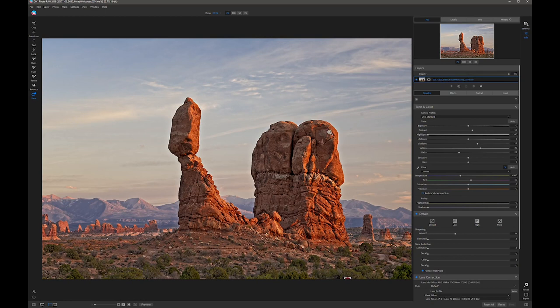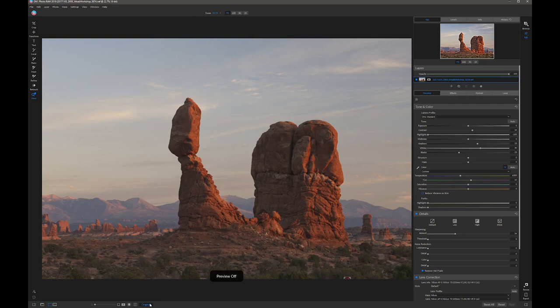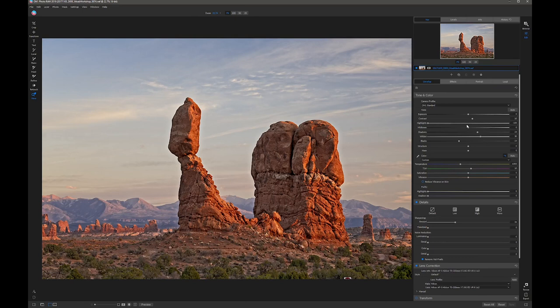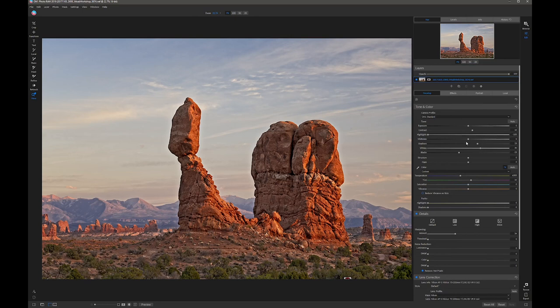And I'll show you what the flat raw looked like. It looked just like that. So what I've got going is some basic raw processing where I've just adjusted my exposure. I've moved contrast, highlights, shadows, white, black point. I haven't done much with regard to color temperature. I actually cooled it down a little bit because it was such a red, warm evening.